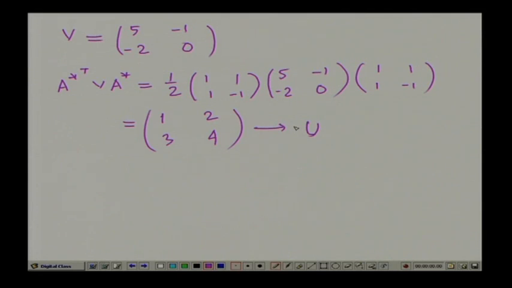So, here again you find that by the inverse transformation we get back our original image U, and we have also found the 4 basis images A star 0 0, A star 0 1, A star 1 0 and A star 1 1 for this particular transformation matrix A, which has to be operated on the image matrix U, and we have also seen that by the inverse transformation we can get back the original image matrix U.